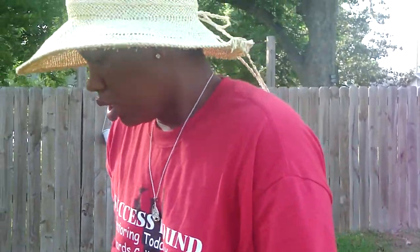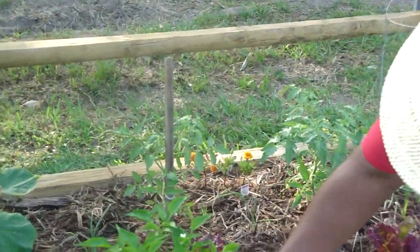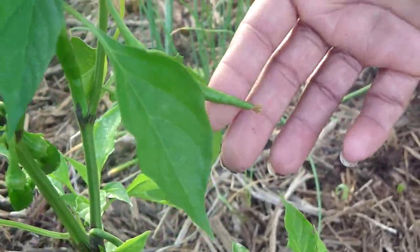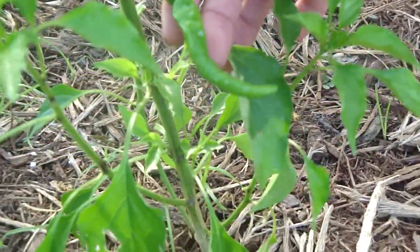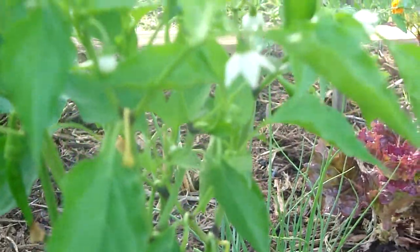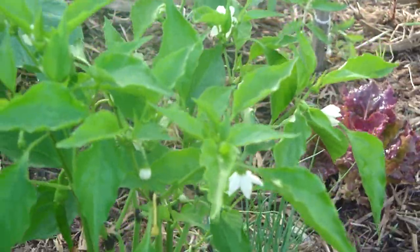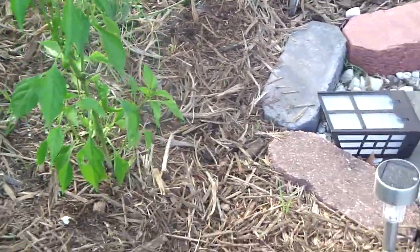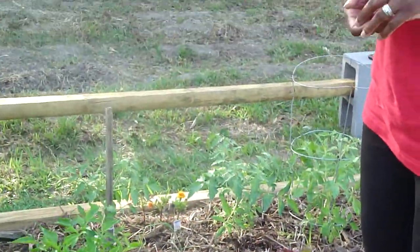Talk to people who are in landscaping because they definitely know what makes plants grow. Right here we have our pepper plant and it's grown tremendously — I took a few pictures to show you what it looked like before and now. This is absolutely beautiful how well it has grown. I really love backyard gardening because it's easier — it's for you, it's for your family, it's for your friends. Just from this basil plant, these bell pepper plants, and these tomato plants, we're going to produce probably up to about 300 pounds of food from this garden. That's a lot of food — we certainly won't be able to eat it all, so we'll be sharing with our neighbors.